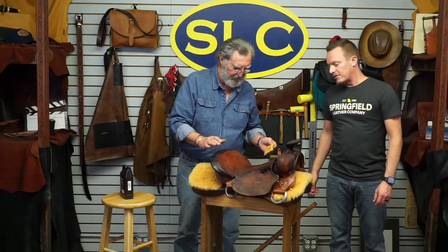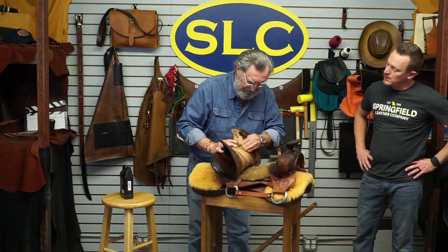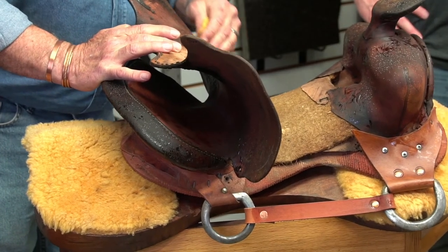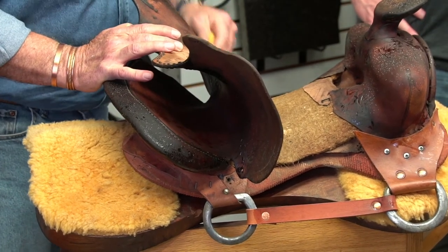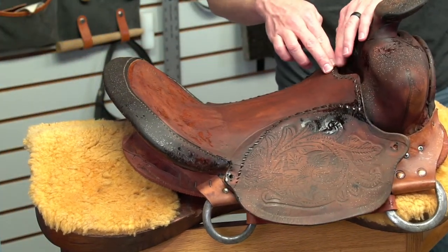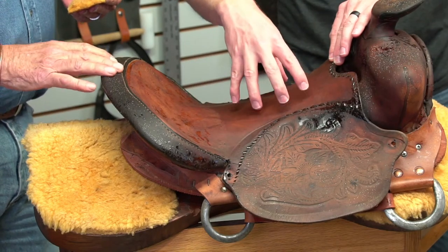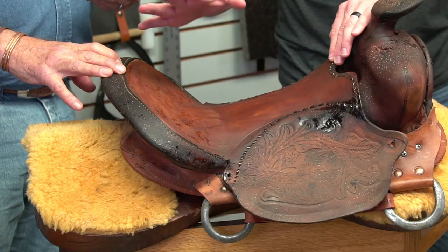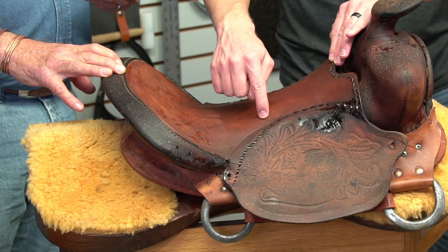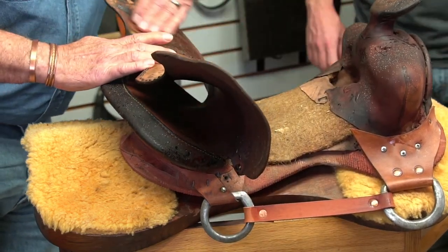Really changing the look of that saddle — darkened it up. It will darken it, and that might not be desirable to some people, but for this saddle we're saving this saddle's life. We talked about it in the beginning: it's a production type of saddle. You can also see that we went ahead and put some buck stitching in around here. It was stitched in because our seat was lined, but we didn't have anything to take off — we just replaced the stitching holes that were there and put some buck stitch in there, just to add some life to it and make it look a little bit different.